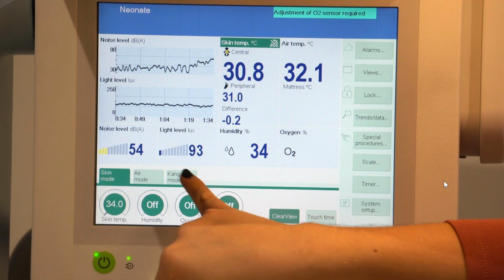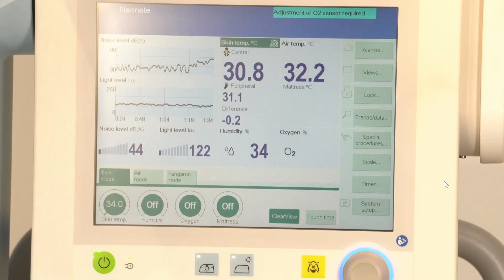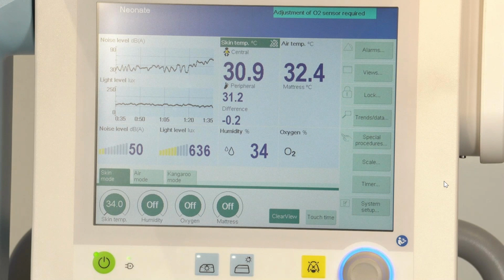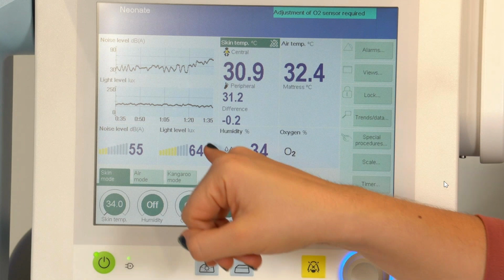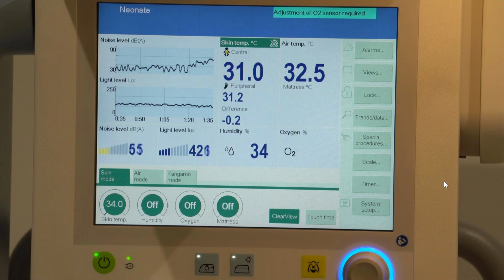Similar to the light, so we can activate, for example, the light, and you can see that the light goes up immediately. So now I'm going to turn on the lights in the studio. And you can see that the light went up tremendously. So we have a significant increase. So even the slightest changes in the lighting can have an impact, and we can see it immediately. So now the possibility to measure the lights can help you to offer a more neuroprotective environment for your babies.